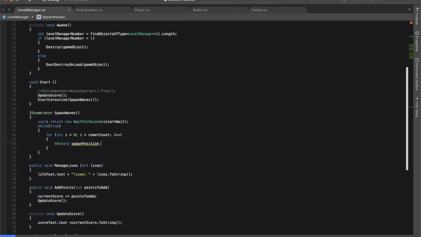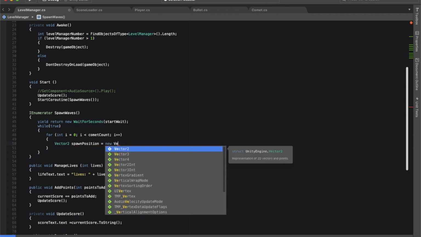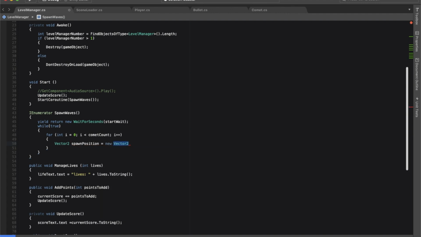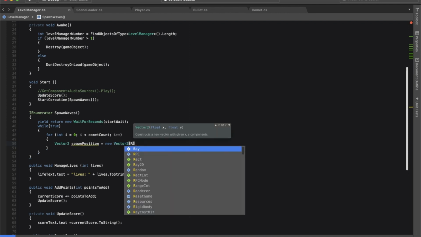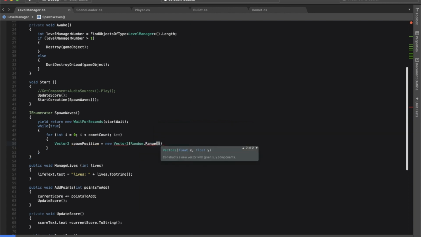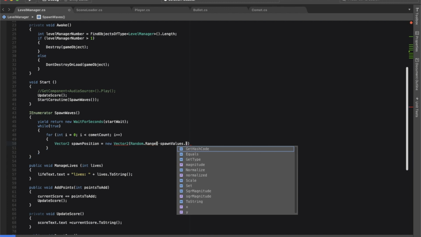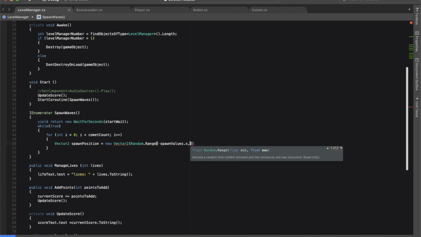And that's going to be equal to a new Vector2. This should look familiar. This right here should be pretty comfortable. And then Random.Range, and we want to say, in parentheses in our Random.Range, negative spawnValues.x, because our spawn values are going to be in our inspector, to spawnValues.x.